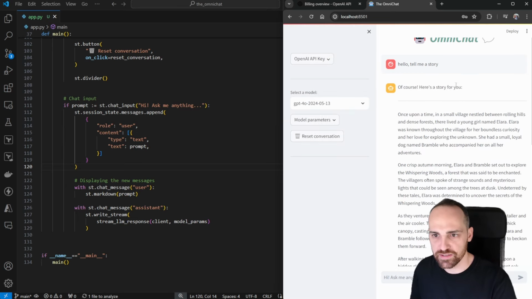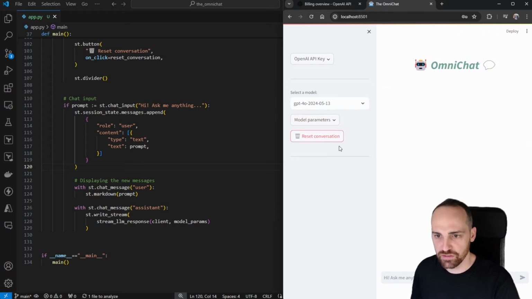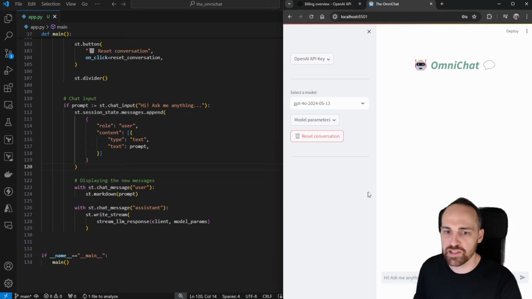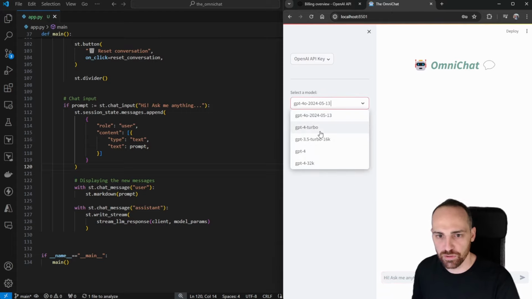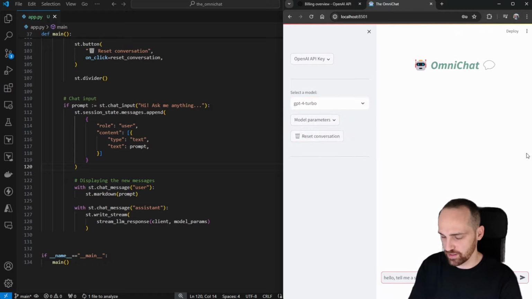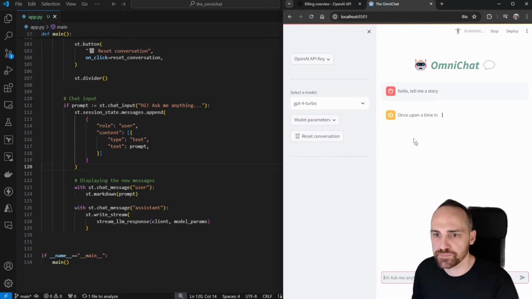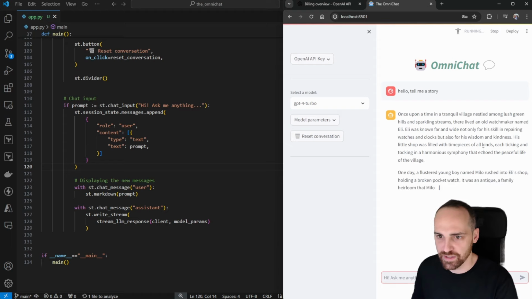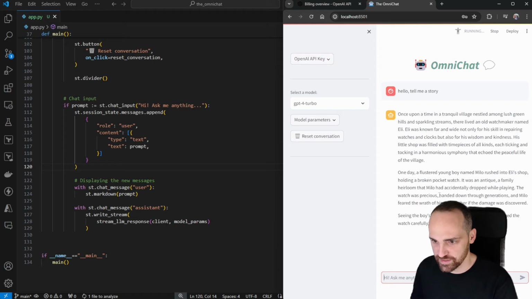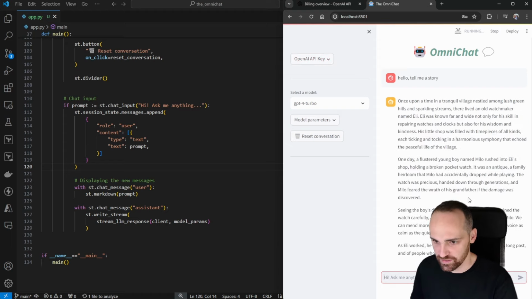We can try now the same message with GPT-4 Turbo. Let's reset the conversation. Okay, it works. It deleted all the messages from our conversation. So let's send now from GPT-4o to GPT-4 Turbo. Let's put the same message and let's see how fast it goes. Okay, we can see that it's so much slower. So in fact, GPT-4o, I'm not sure how much faster it is, but I would say at least 3, 4, 5 times more.